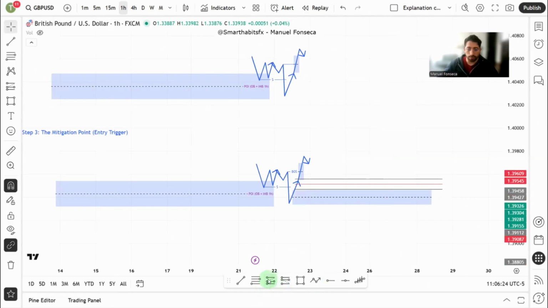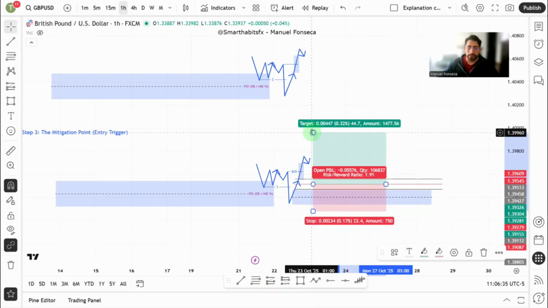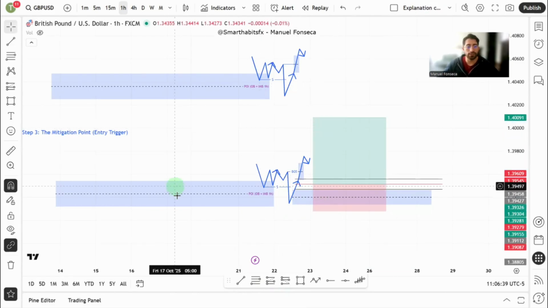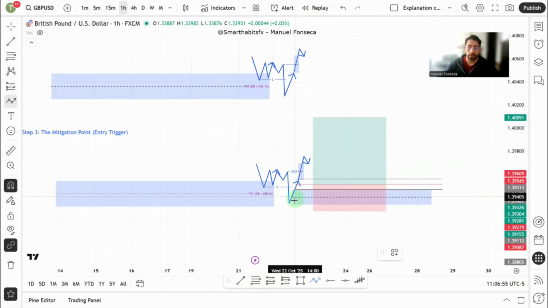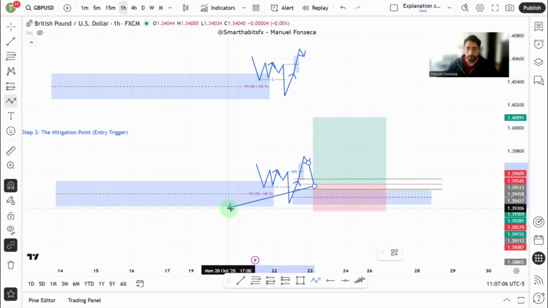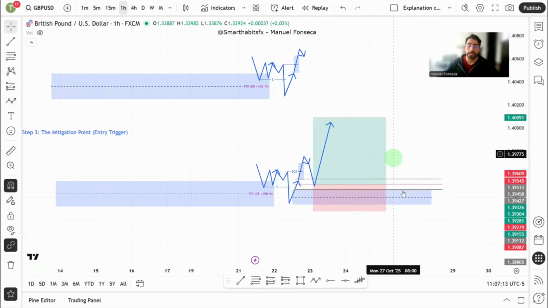So here is where we put a proper order. In this example, a bullish order, right? Here it is. And this is a confirmation, okay? This is step number 3, a mitigation point. When it says mitigation, when the price mitigates something, it's just like the price lets these areas that are not properly balanced, or where money is accumulated, get filled. The price gets to these areas because we have a BOS, we have a bullish trend in 1 hour, we have a point of interest, and now we have a confirmation. This is a proper order execution, right?